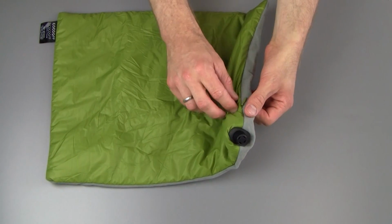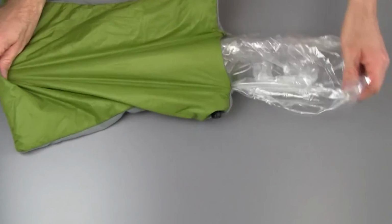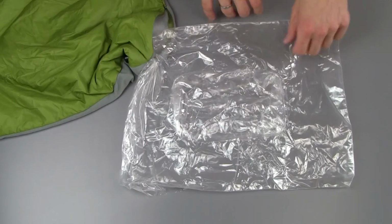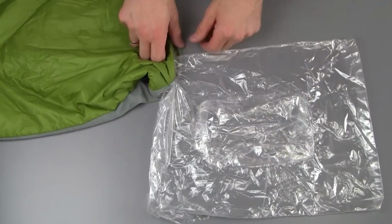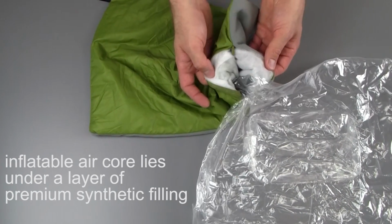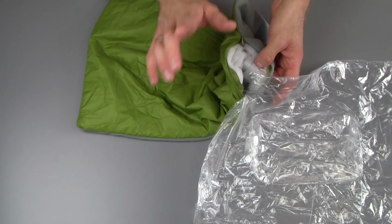Then here on the side we have a little zipper that reveals the inside, the Aircore pillow. Let me pull it out completely for you. It's just a plastic bag, nothing very fancy to see. You are probably able to tell that the middle is slightly different. So obviously, because your head will probably be in the middle, there's a bit more structure and support here, which is quite nice. That actually gives us a peek inside the pillow as well. As you can see, there is some extra cushioning and dampening to make the pillow even more comfortable. So that's actually a nice touch, that it's not just a bag with a plastic bag inside. There's actually a bit more structure and sort of density to the pillow, which is quite nice.